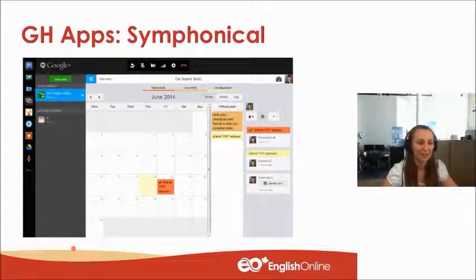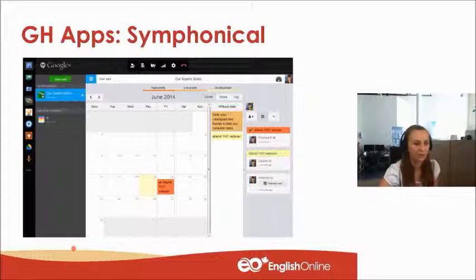Right, so you can introduce almost endless number of activities using those apps. For instance, using this app, if you have literacy learners, you can practice literacy, or beginner learners, you can practice making a shopping list using the to-do list function, or you can practice scheduling an appointment if you use the calendar or week planner, and so on.